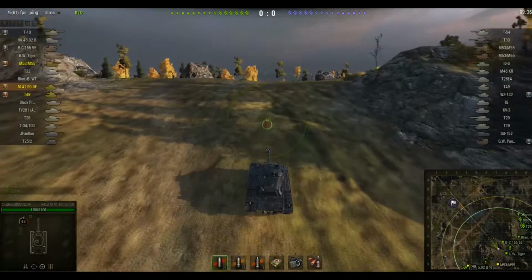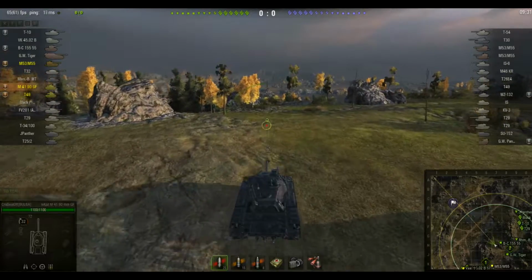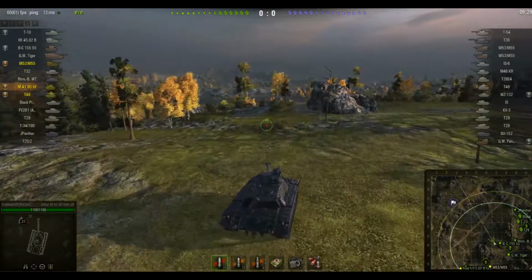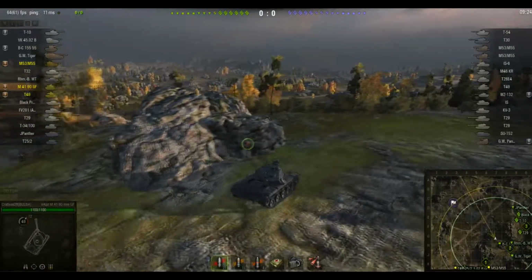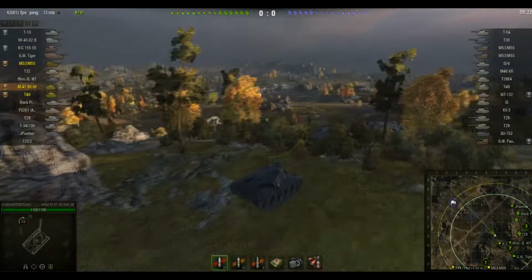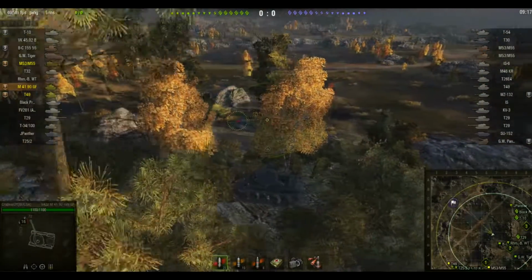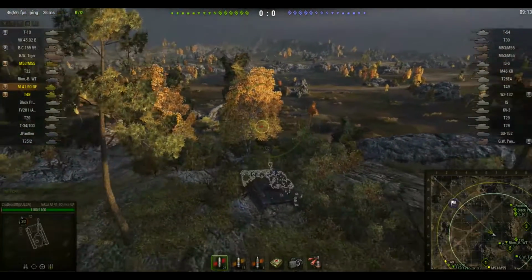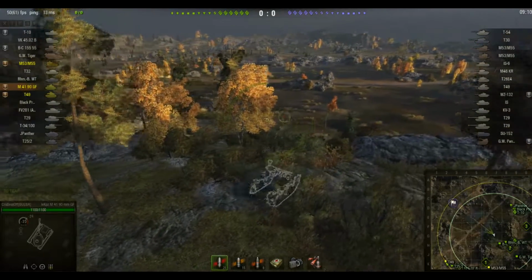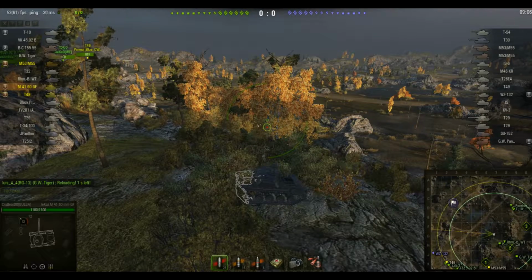So I don't know if he's going to snipe up here for a little bit, or if he's going to try and counter any light tanks which might try to make their way up here. The enemy team does have a 132 platooned with some arty and a T-49. So it looks like he positioned here to maybe counter some scouts. 132 is up north, or I'm sorry, very far south on the one line.